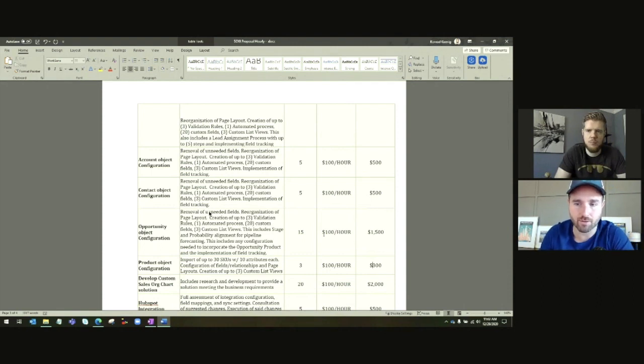Then opportunity products, the line items themselves, come naturally, unless they need something specific, like custom formulas to calculate different things on the line items. I've had companies say, well, this product is a monthly subscription, so it's $10 a month. The price is $10, but there's a custom field on the opportunity, term is 3 years. So now I need a formula field on the line item that says price of this line times the term gives you the total price for this line item over the opportunity.